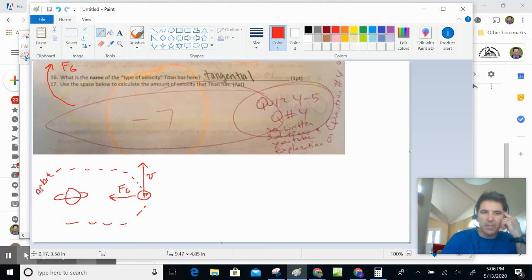So the moon is orbiting the planet, and the reason it's orbiting is because of this force of gravity, but because it's also going in a circle, we can refer to that force as a centripetal force. A centripetal force is any force that makes an object go in a circle. So we take the Fg from above, and then we bring it down, and we put it into the Fc equation, which is Fc equals mv squared over r.